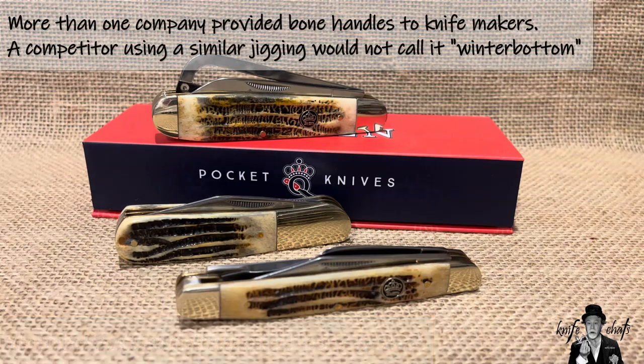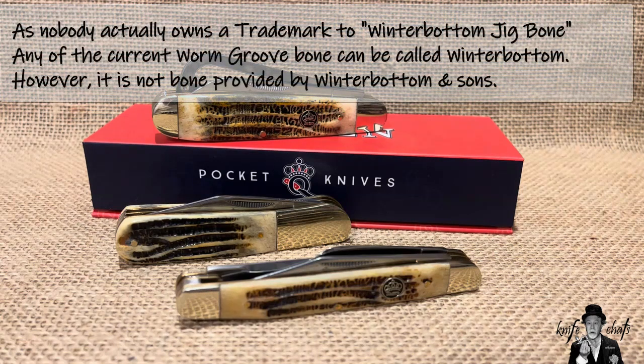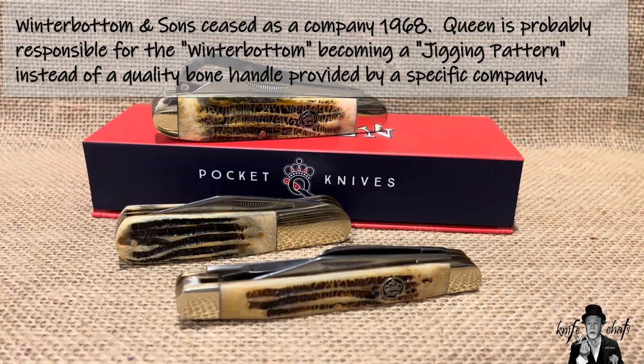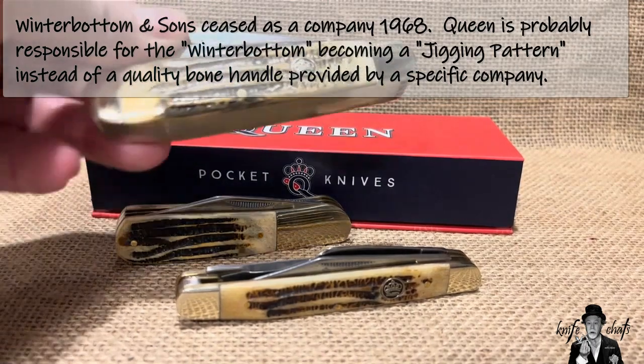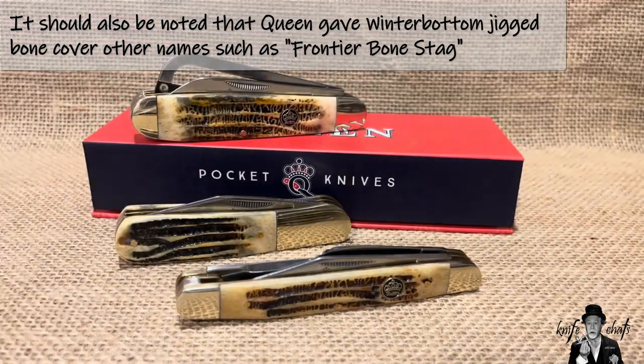It's a bone jigging that is very much associated with Queen, but it was not exclusively used by Queen, nor did Queen have the trademark to it. As far as I can tell right now, no one owns a trademark to Winterbottom jig bone or Winterbottom, at least not when it comes to bone jigging. Maybe somebody will buy it, who knows, but currently, as far as I know, no one owns a trademark to it, and therefore no specific company can lay claim to this and say this is their jigging. However, it is very much associated with Queen.